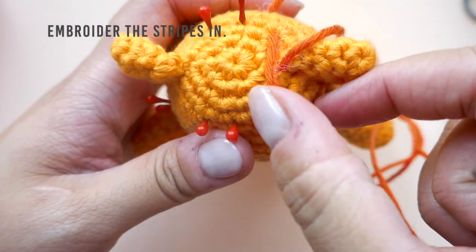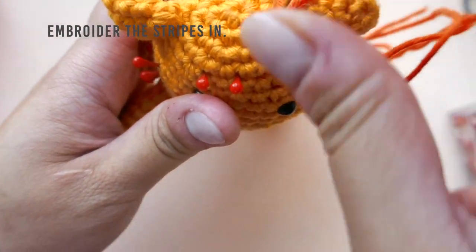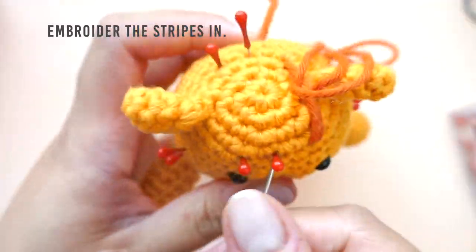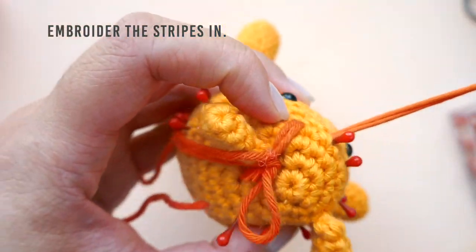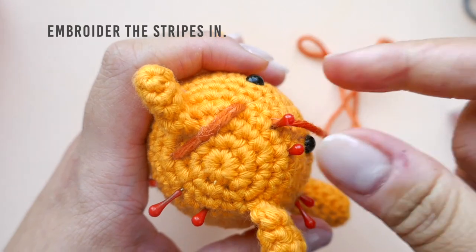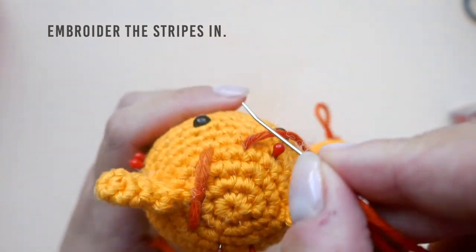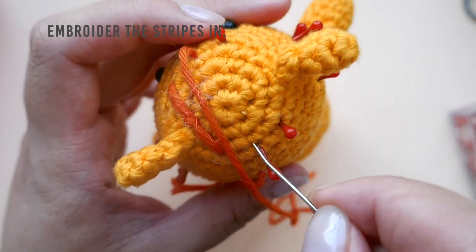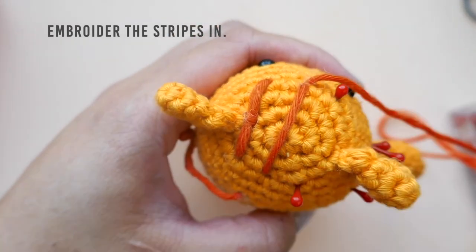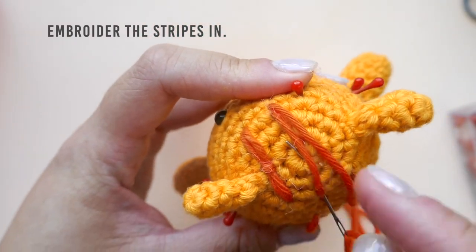Insert your needle back into the same spot, but make sure that your yarn tail is going over on top of the stripe to staple it down. Pull the needle out of the front pin spot of the center stripe. Pull the yarn through and lightly tighten. Embroider in the rest of the stripes. Because the side stripes are a little bit shorter, you do not need to secure them down the middle like you did with the top stripes.